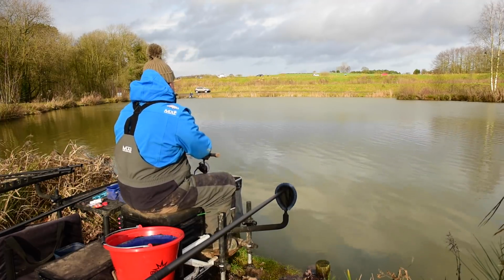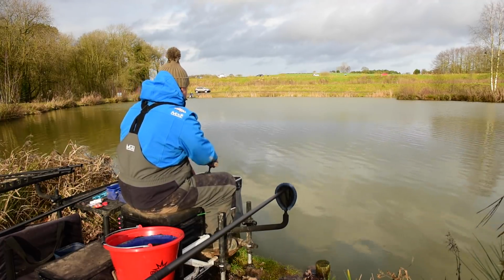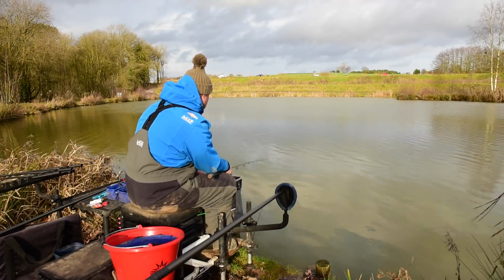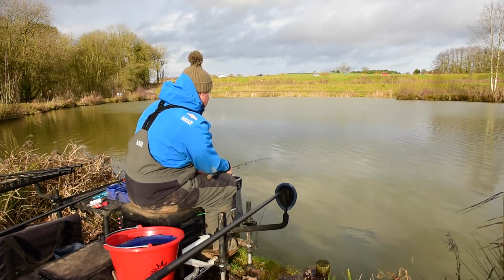So what happened then? You probably noticed I was giving it an odd twitch every now and again. Twitchy, not like the bird twitcher, just a twitch of the tip, so it's moving like 4 or 6 inches on the bottom. And it feels a bit better fish actually.